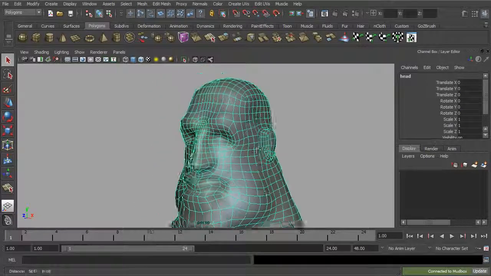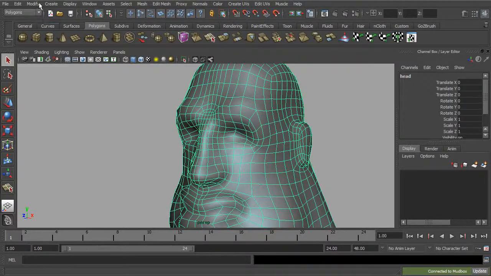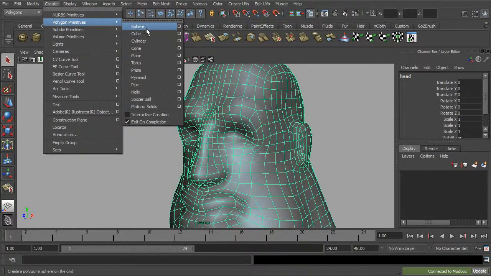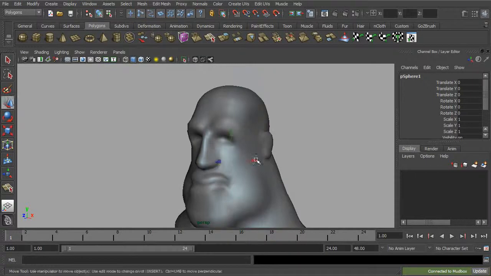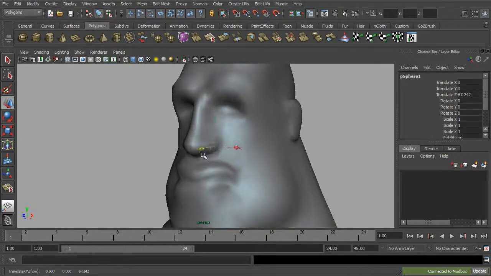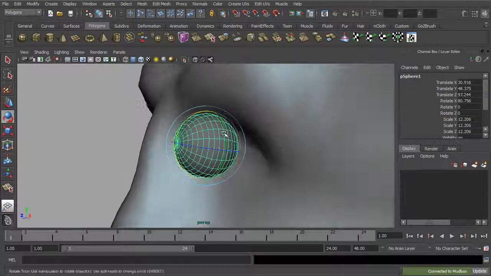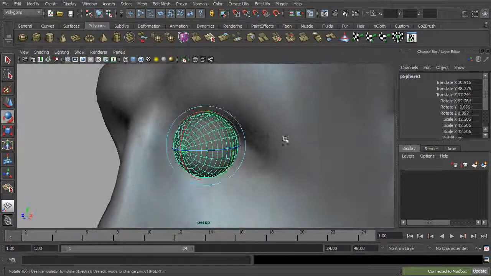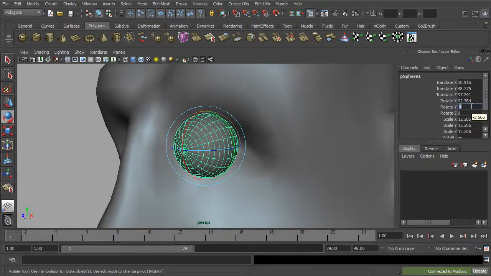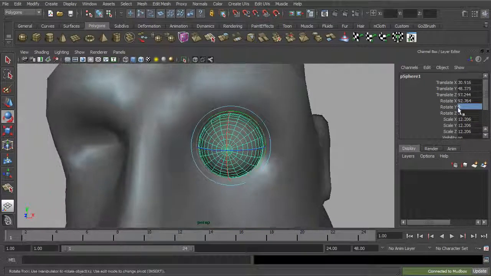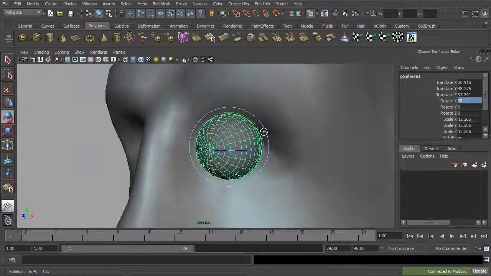So at this point, let's go ahead and start to build in some eyes. So I'm going to start by just creating a polygon primitive sphere. And it's a good idea, when you're creating characters like this, to start to create a library. So you may already have some eyes that you like to work with, and then you can just bring those in. That's a good idea. Or if you go through this process and you get an eye that you think is worthwhile, you can keep that in your library and then reuse it for other characters that you may want to create.